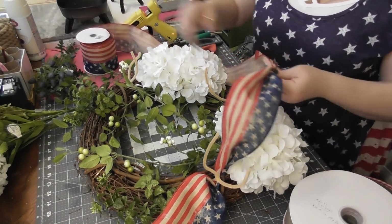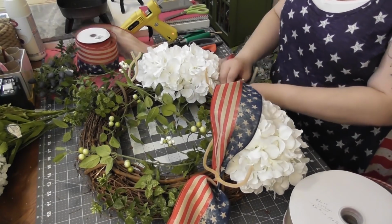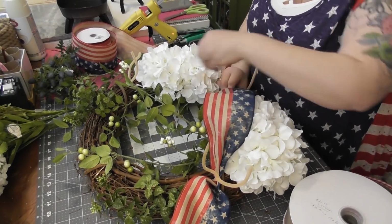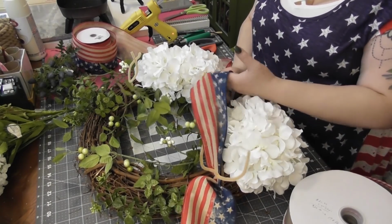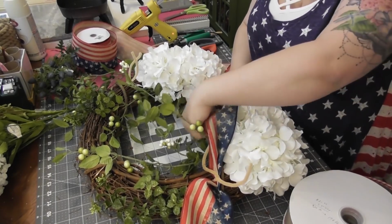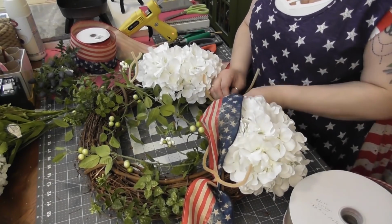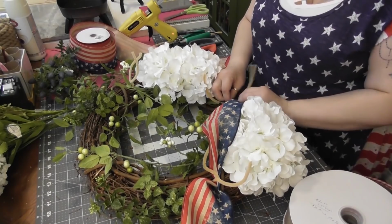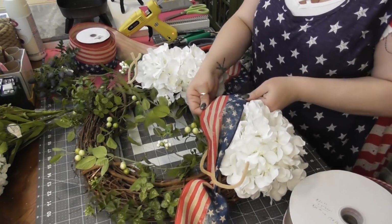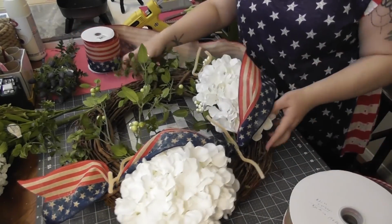And all I'm doing is taking another piece and I'm dragging it over to our next pipe cleaner. Geez, words, guys. And then I'm going to kind of bring it down to make it a little bit tighter. And it's going to cover the flowers. Again, we don't want every single little piece to show. But the ribbon, obviously this is a patriotic wreath, is supposed to be our main event. So I'm going to just place that there as our first little loop. And then I'm going to bring this one over on this side.